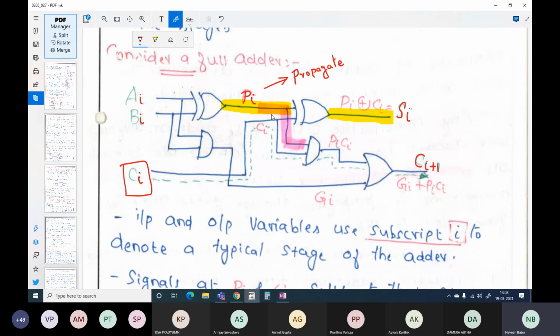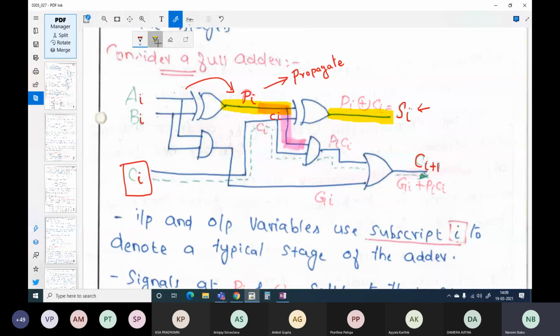So the Ci is already available across this XOR gate here. The only time delay that it takes is for your Pi to propagate from this Ai and Bi, right? Only this particular gate delay. Once this is available, your sum is just nothing but XOR of Pi and Ci, which means that the sum is not dependent on any other propagation of carries. That is, it is not dependent on any previous stages' carries.